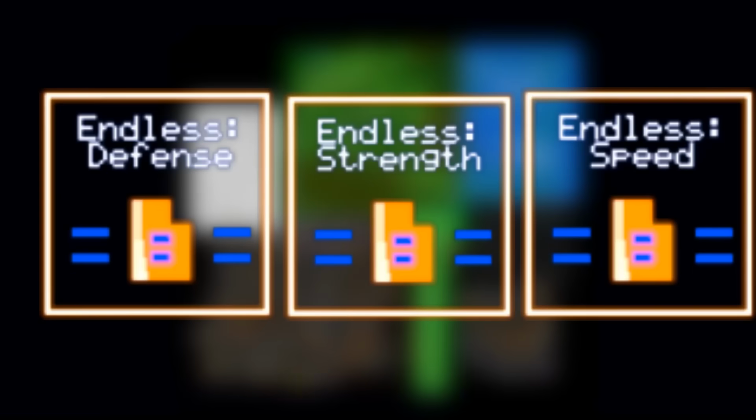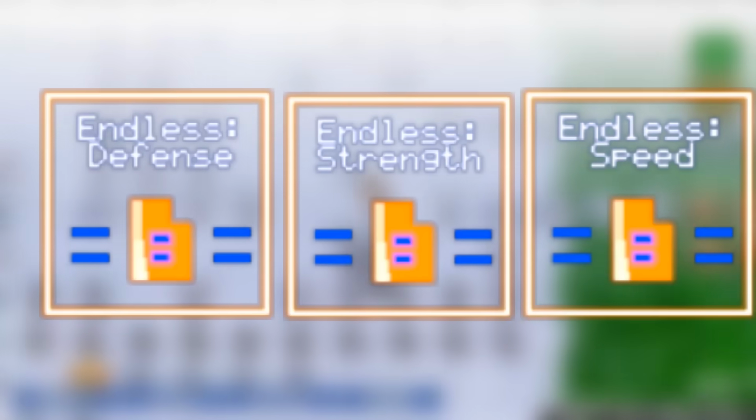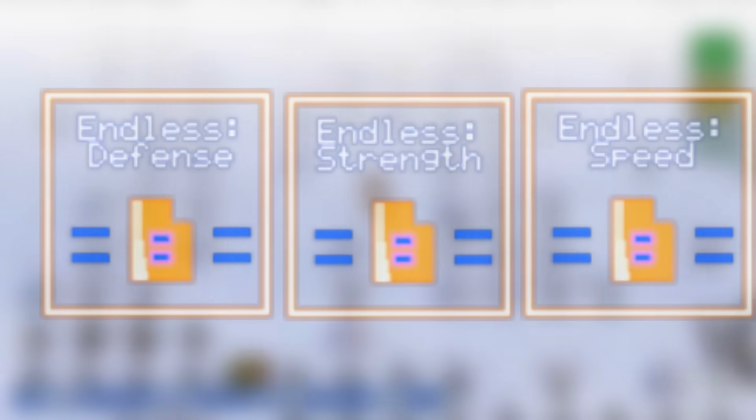Endless Strength is in the same Mysterious Mine entrance as Endless Defense, except it is not guarded by an enemy, which is actually a bug. Endless Speed is located next to the World 2 warp point in the Mysterious Mine, and is immediately down and left once entered. It is guarded by an eyesore boss.